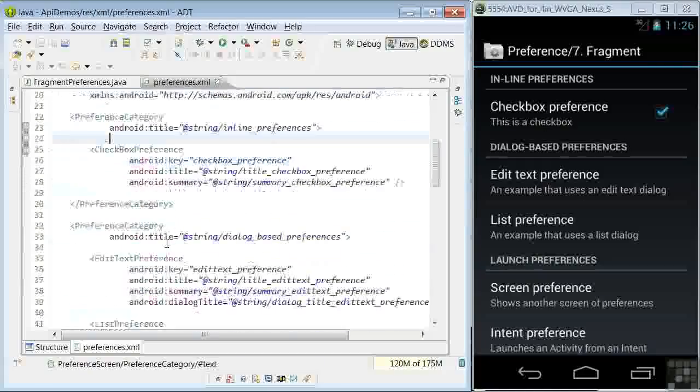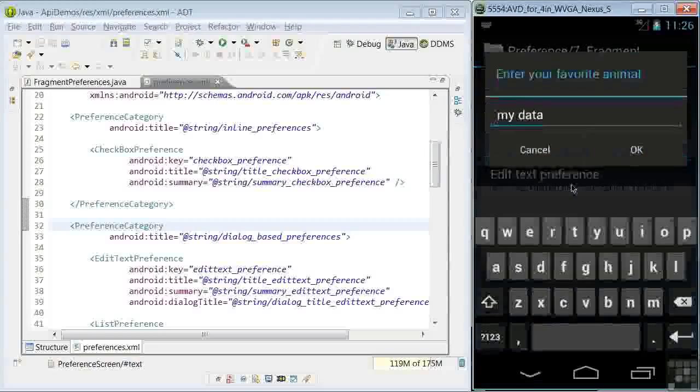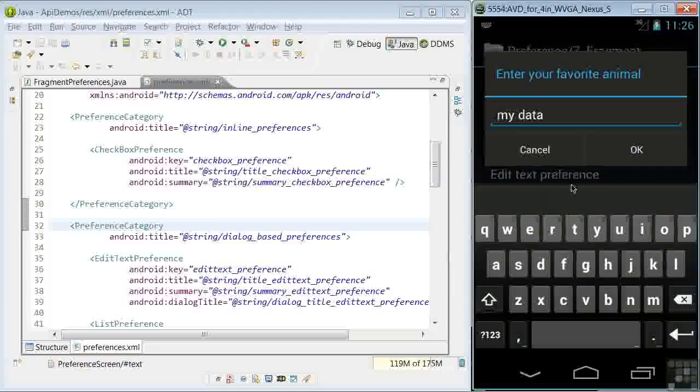In lines 32 through 33, another preference category is defined as dialog-based preferences. These require clicking them, such as the edit text preference, and then getting a dialog screen for making a change, such as we have here, my data. We could change that to something else.